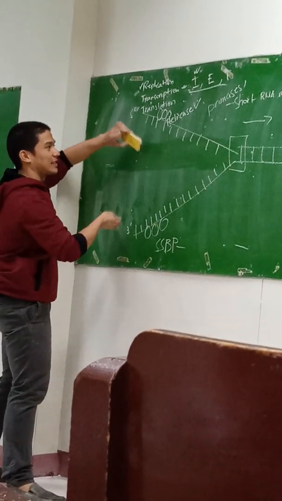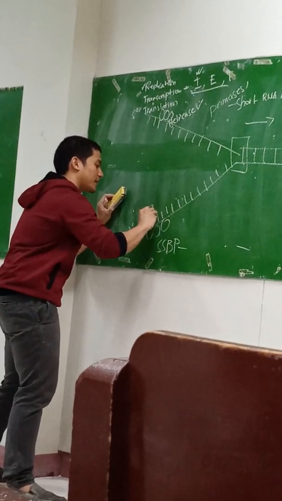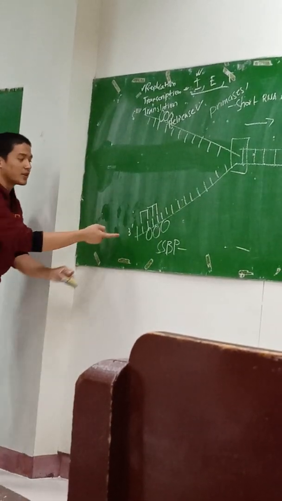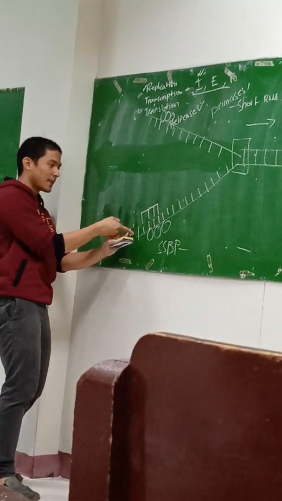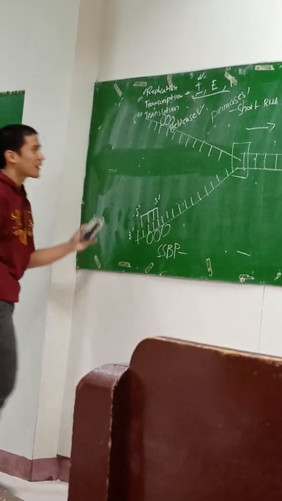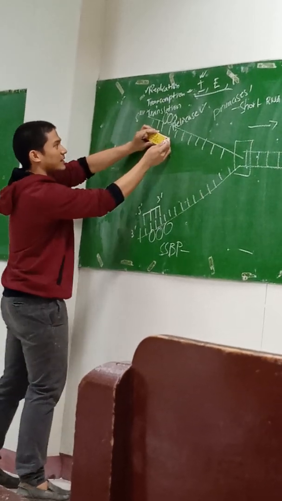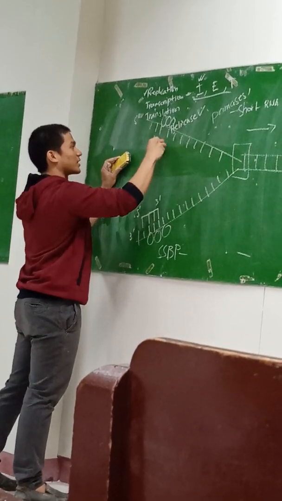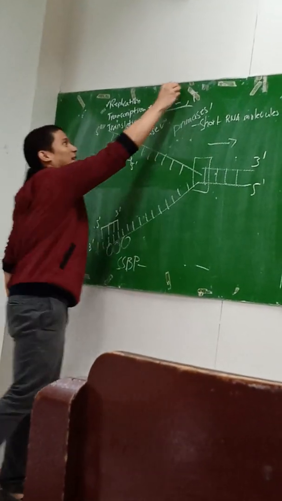It's going to create short RNA primers. So, pupunta siya sa isang exposed DNA strand natin. It creates RNA primers. So, remember, if this one runs in the 3' to 5' direction, ano yung direction ng primers natin? Anti-parallel din. 5' to 3'. So, eto, lalagyan din natin ito ng primase. 3'. So, ano yung direction niya? 3' to 5'. Correct? So, we are now ready for the process of elongation.